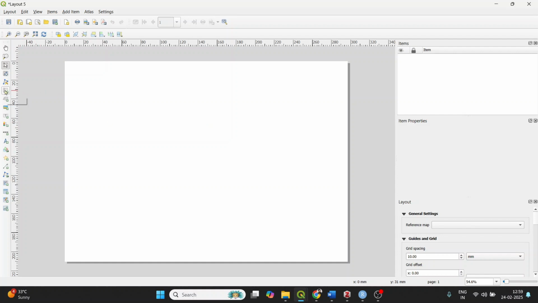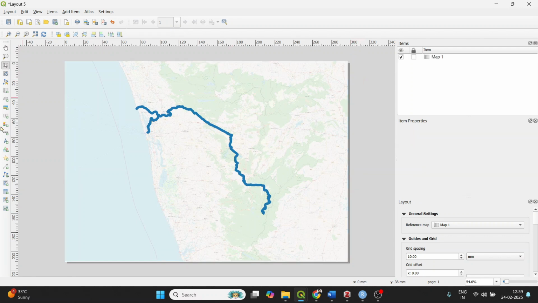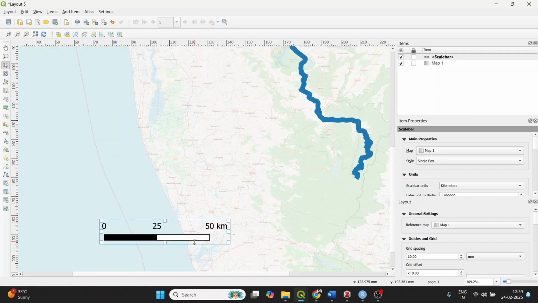And the first thing you have to do is, from the first canvas, we have to add the map to the second canvas here. So you can click the add map option, right click on a corner and draw. Cool, right? And then what do we have to add? You can add a scale bar by clicking here. And if it appears blurred, what you can do is press Ctrl plus X and Ctrl plus V, so you're simply cutting and pasting it once again so that it won't appear blurred.